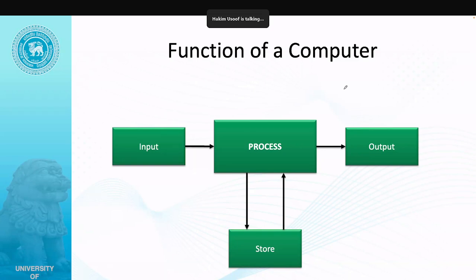In this process, it can also store data. For example, if we type on a Microsoft Word document or OpenOffice Writer document, we type on it and then we save it. When we typed, it was an input, it processed it, and then it showed a nice document on screen, so it gave us an output. When we stored it, it stored it in the hard disk or a pen drive or somewhere. So a computer can not only process data, but also store data and information.